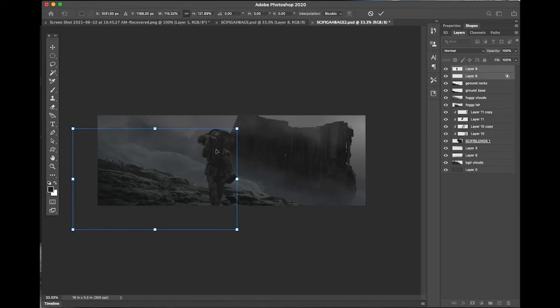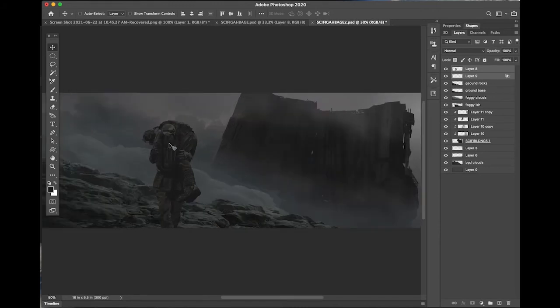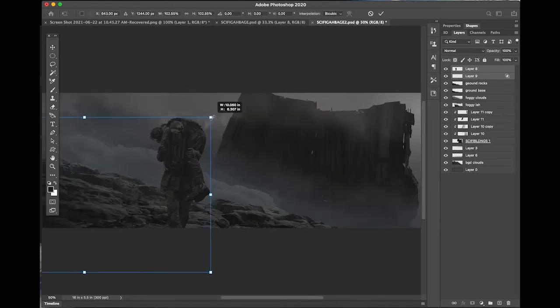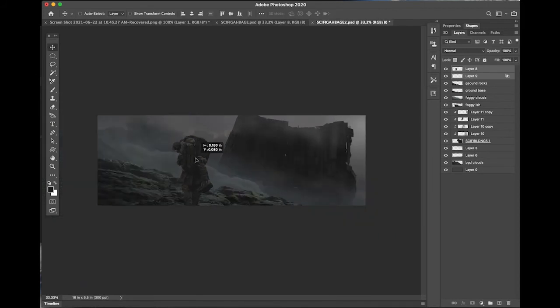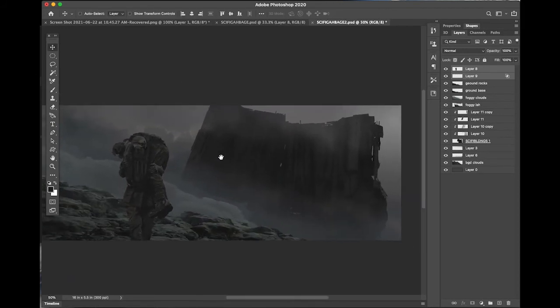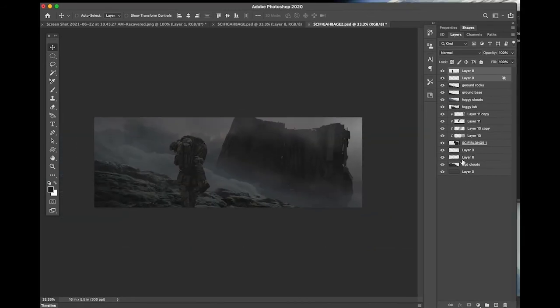For right now, this is a good place to be. So it's a good time also to get your composition where you want it. It's still very easy to move these elements around. They're not very interdependent on each other. You don't have a lot of weird masks and stuff going on yet. Painting and adjustment layers.